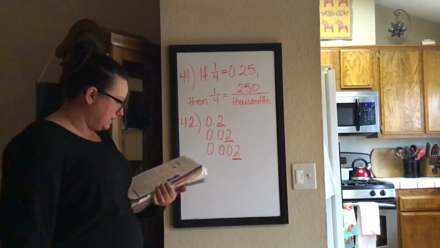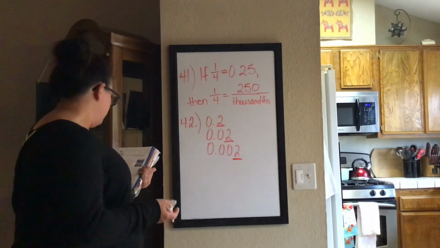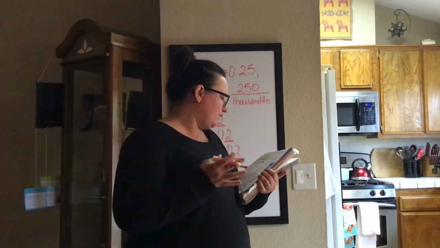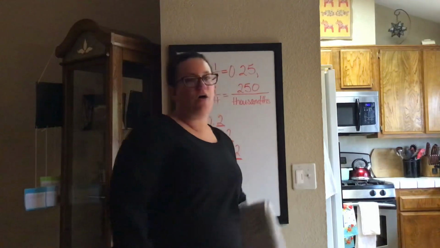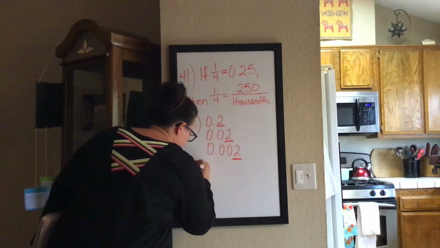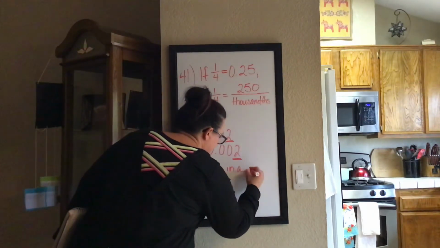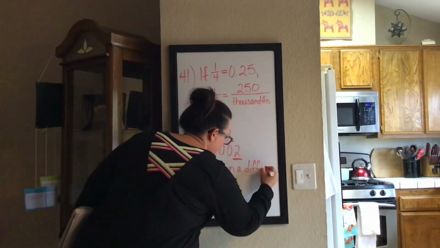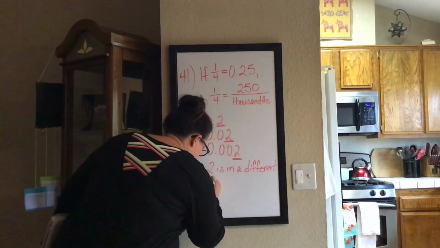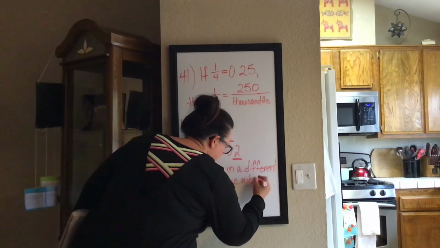The value, the place value of 2 is different. So we can say the 2 has a different, well, they say the 2 has a different value based on its place in the number. Well, I would say the 2 is in a different place value. So we write the 2 is in a different place value, right? And that changes the number.